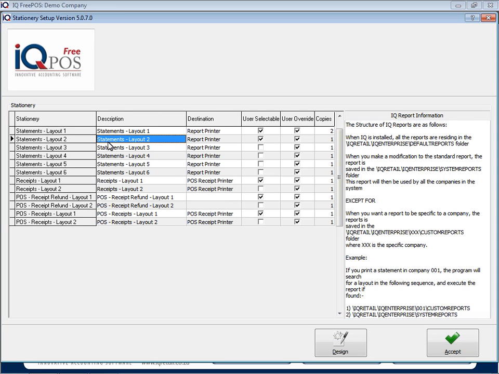What you need to do is be very specific in what you want. You'll most likely send us a spreadsheet with the example. We will see if that report's possible. We will then quote you, and you can accept the quote or not. And that concludes looking at the stationery setup.